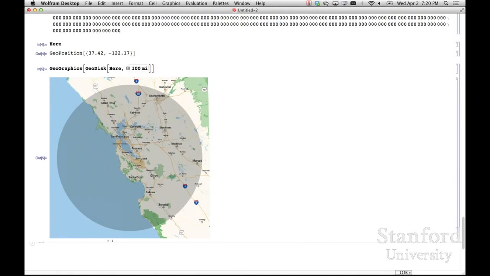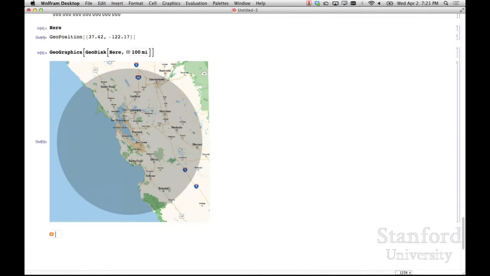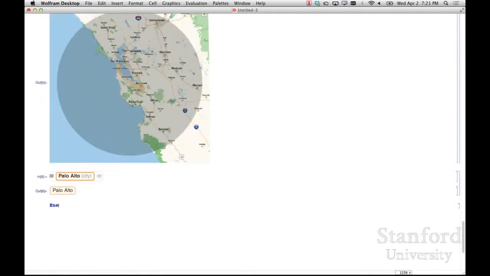Or we could do something like, one of the things when you build a language, there's a question of what are the primitive objects in the language, and one of the ideas of the Wolfram language is that everything in the world should be able to be represented in this language. So, for instance, if I type in Palo Alto, Palo Alto will be a thing in this language. It's just an entity, and the language has built into it lots of knowledge about that entity. So I could say EntityValue of Palo Alto, comma, population, and it will tell me probably how many people there were at the last census or whatever in Palo Alto.